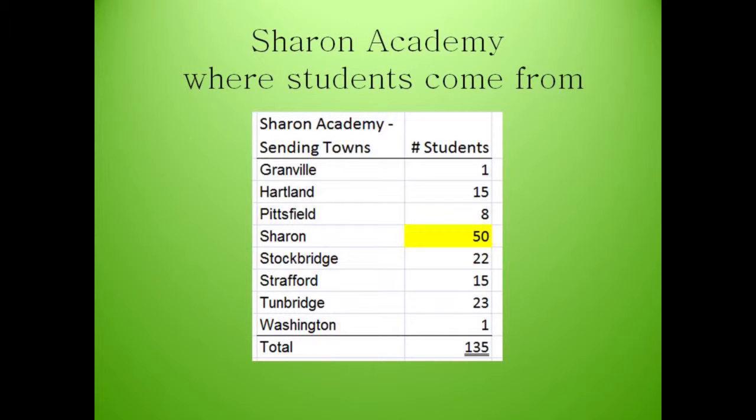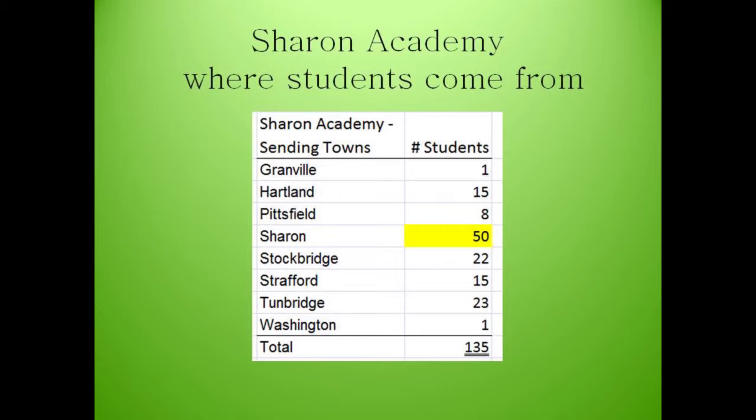So you might think that because if we look at the students who attend Sharon Academy on this tuitioning system, there are 50 students from the township of Sharon, but from 7 other districts with tuitioning, called sending towns, there are children coming from these other districts to Sharon Academy. So it would look like they've got a really good private school there. That's why property values would be higher. But it's more complex than that.